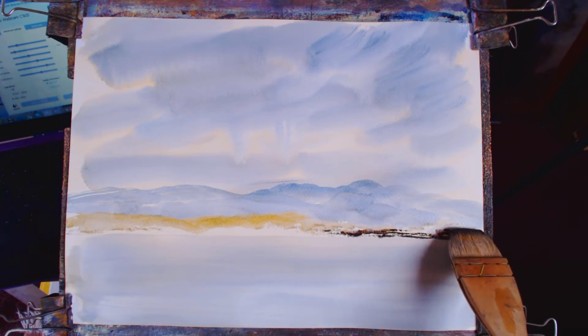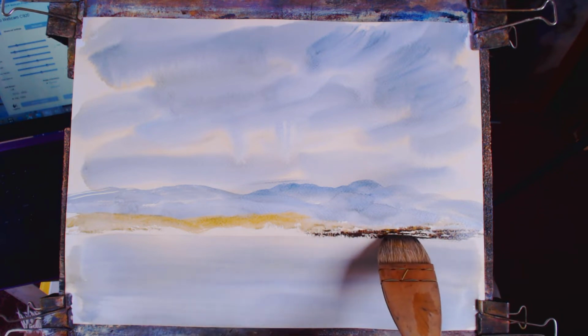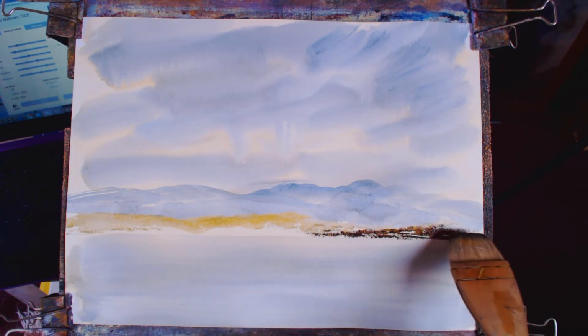Thing with painting, as you've no doubt found, is that you can always spend money. Oh, I'll try this, I'll try that. Oh, I'm running out of that.